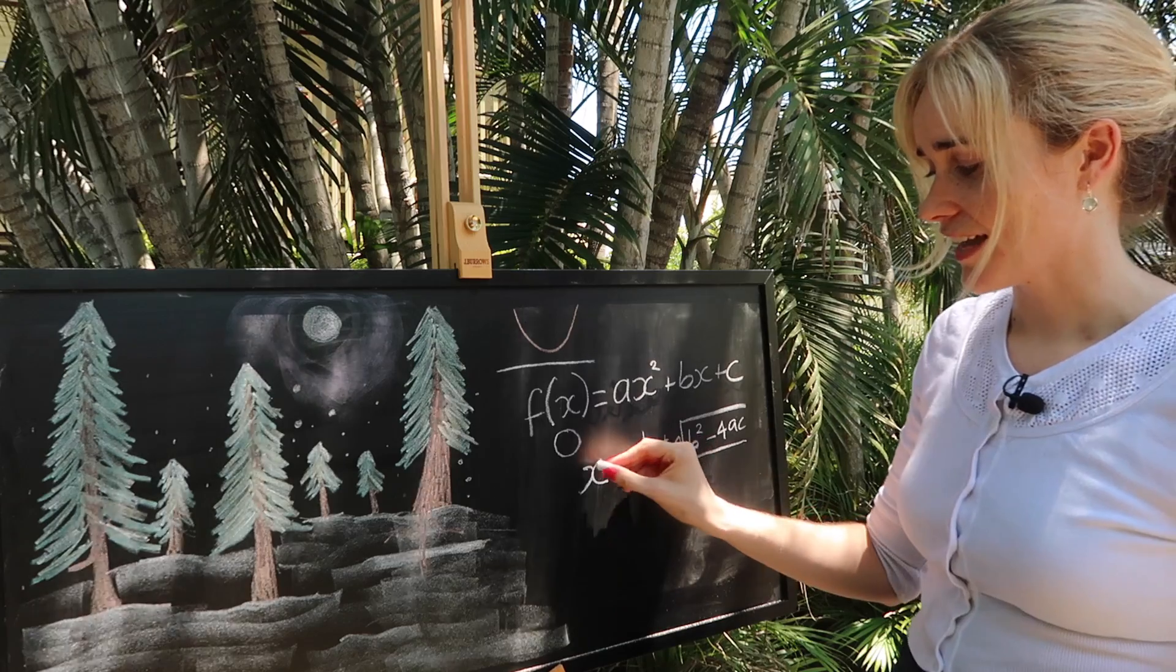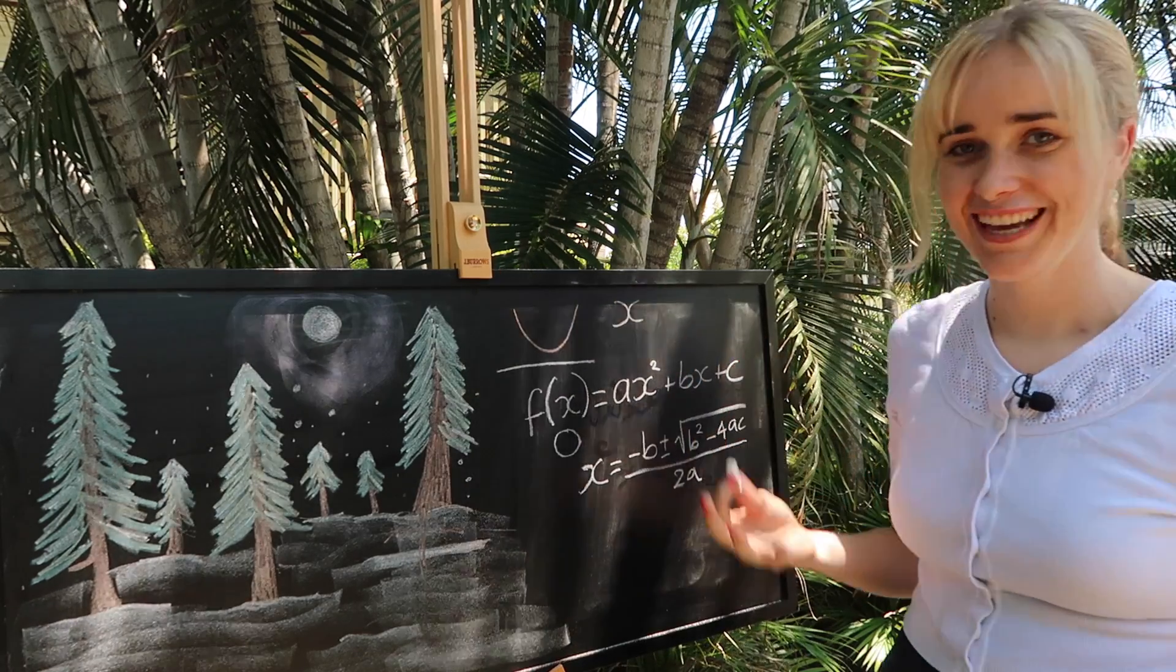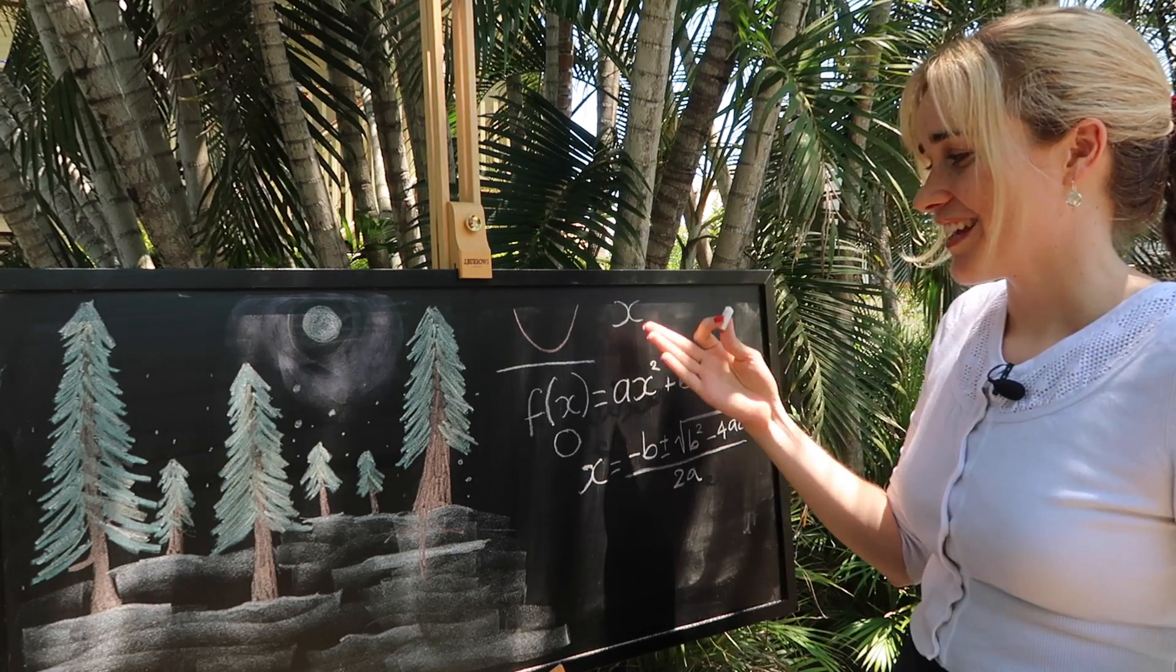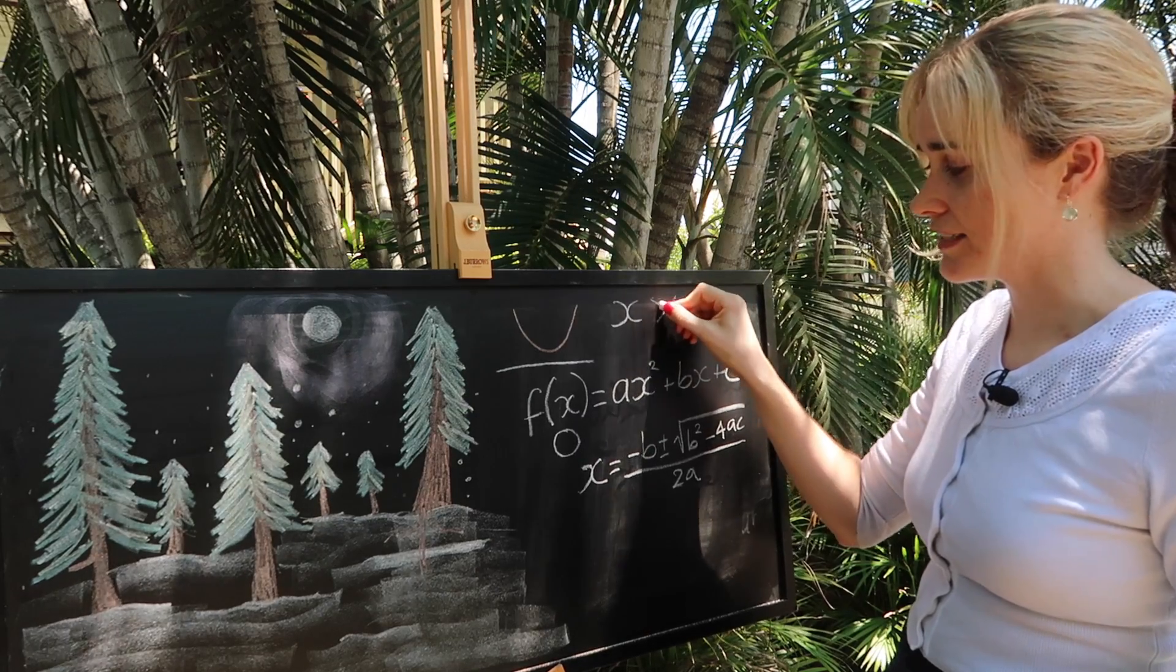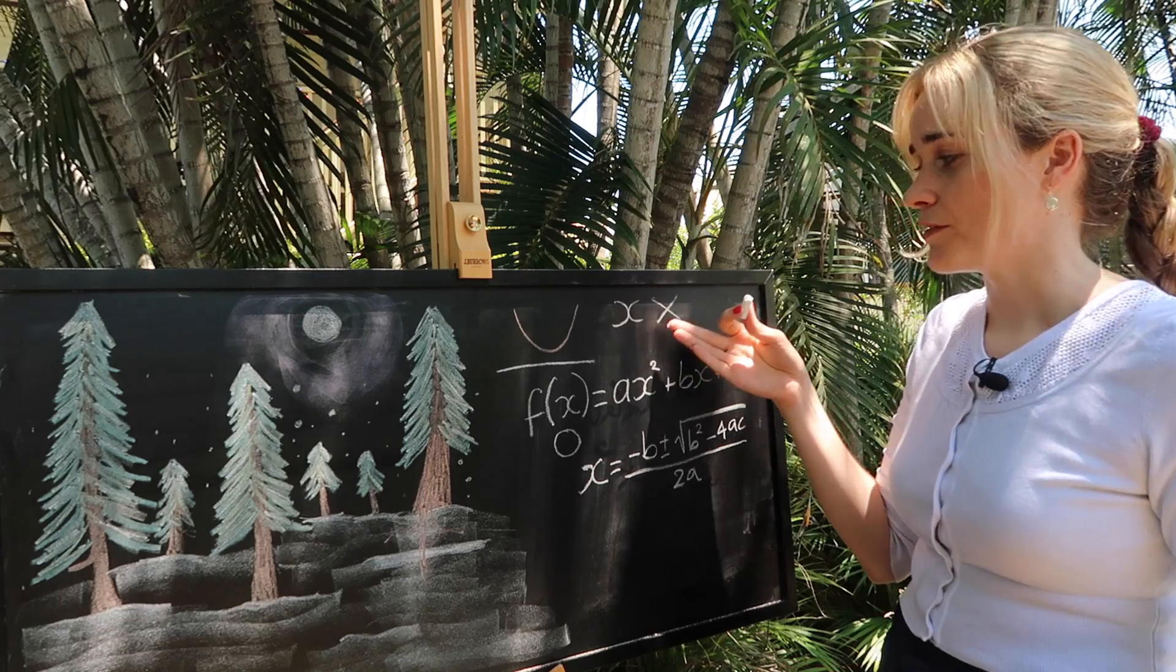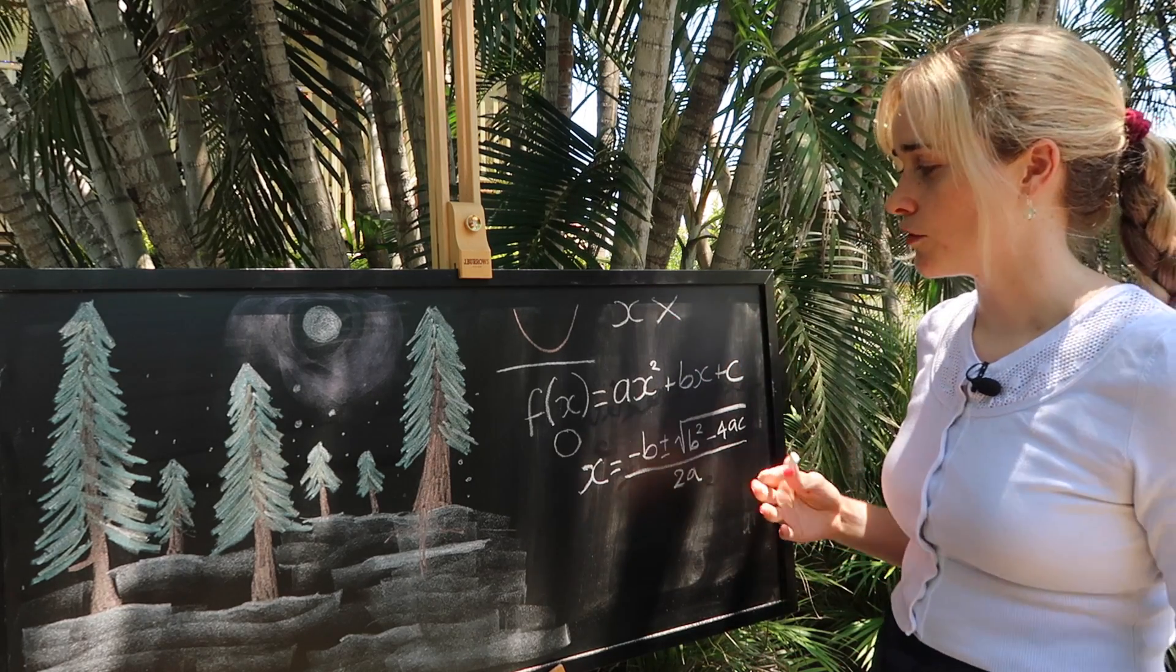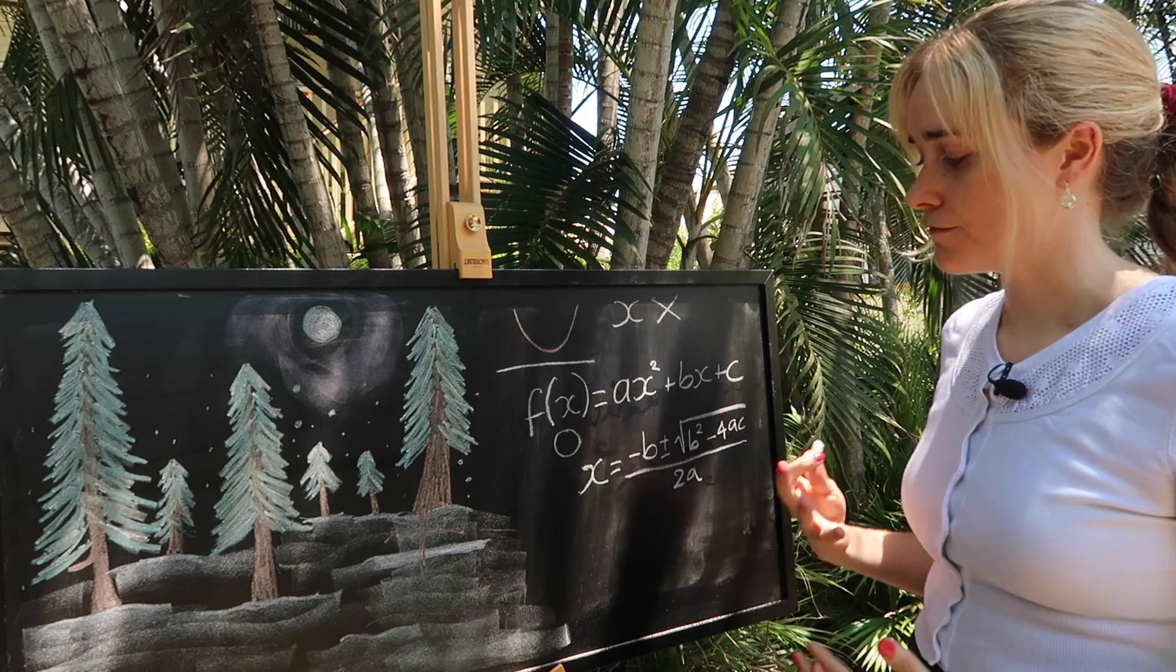You might notice that I draw my x's like two lovers kissing. Some of you had a problem with that in previous comment sections. Just know that I do that to make it very clear that it's different from how I would write an x if I was writing down the letter x or using an x to represent multiplication instead of using a dot or something. My little curly x here means it's definitely a variable.